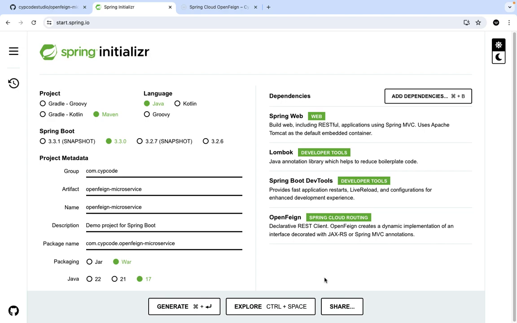Welcome to Subcode, and today we are looking at another cup of code. We are looking at Spring Cloud, OpenFeign, or Feign client, as some of you might know it. Today we want to see how we can utilize Spring Boot to integrate to other microservices.